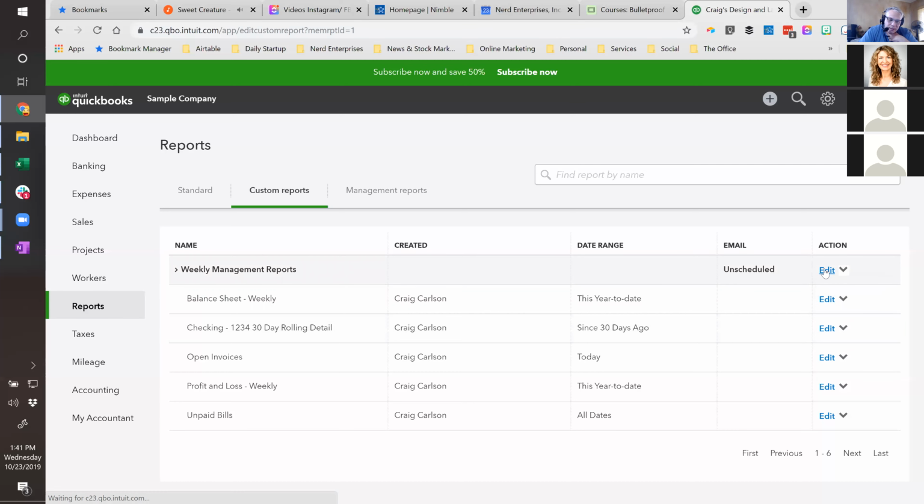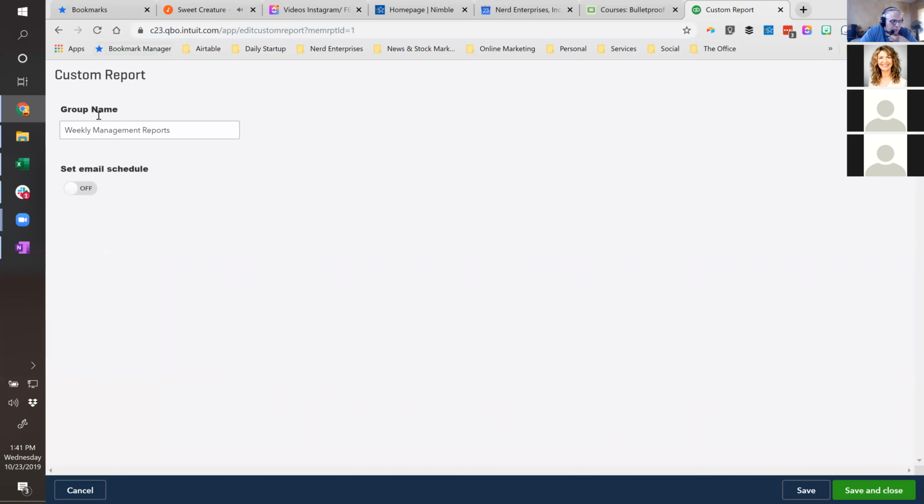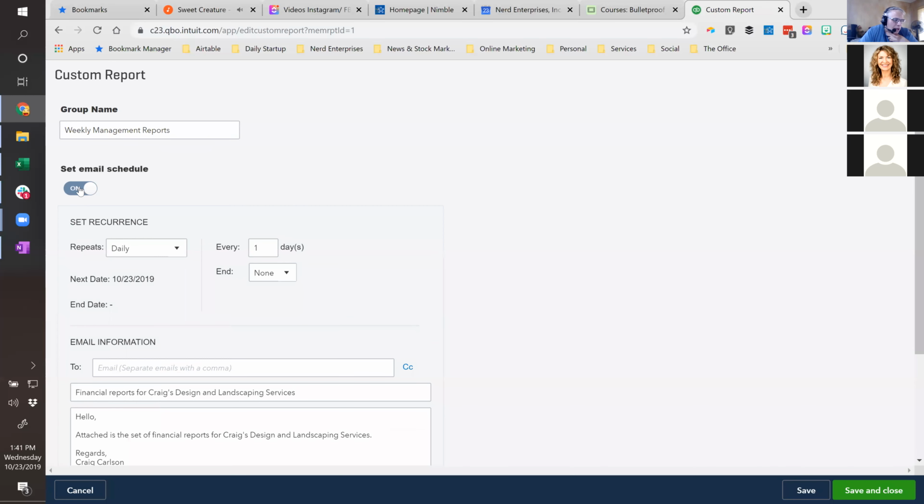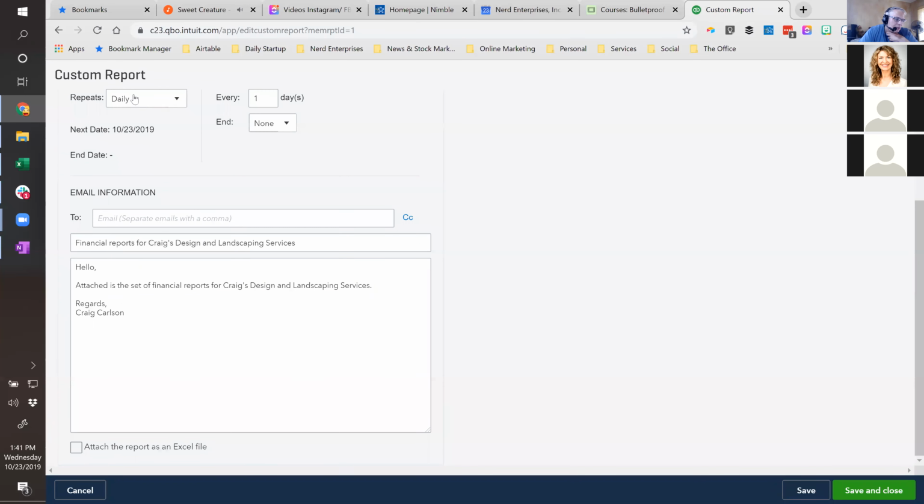But if I click the edit button here, I get into the group options, and here's where I can set the email schedule. And so the first thing I do is turn it on, and it opens up the full-fledged dialog. And so how often do I want to send this group? So whatever's in the group is getting sent, right? If you need to send things on a different schedule, then you need to create 2 groups or more, right? Because the only way to set the schedule is on a group level. You can't set the schedule individually by report. So even if you have one report that you want to go out on some weird schedule, like every Monday, then you have to create a separate group just for that one report just to get the schedule done on that. So under repeats, we're going to change to weekly, right?